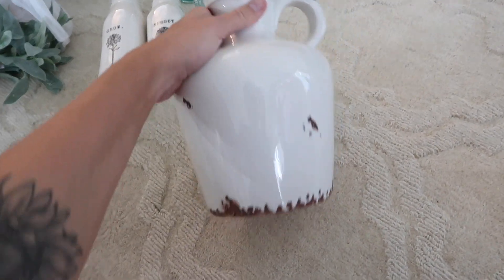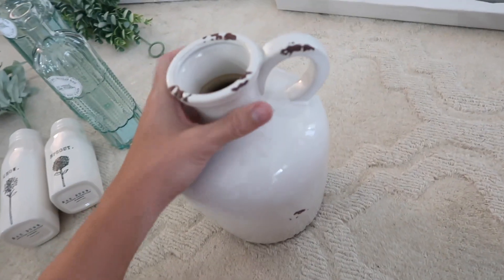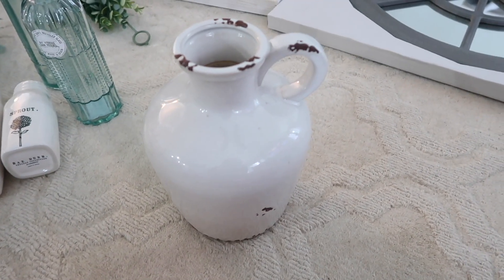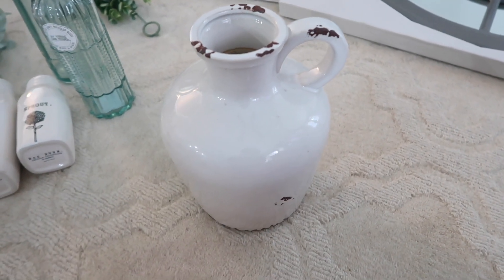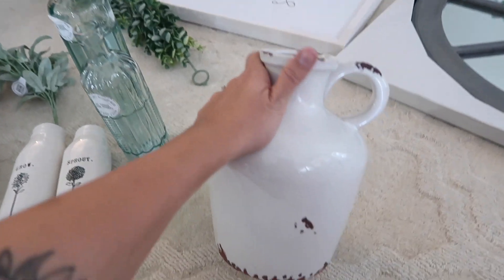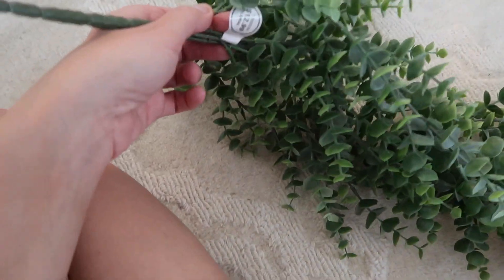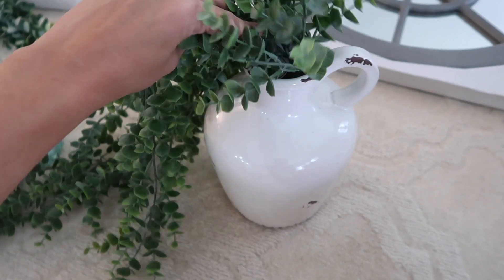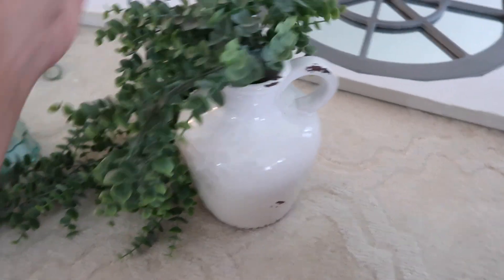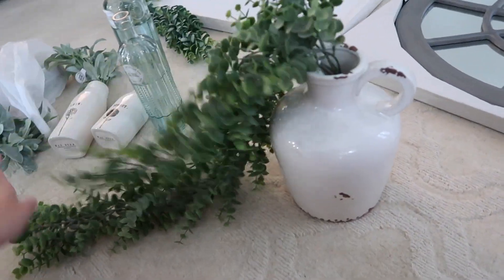Something I love is this — it was $14.99 at Cracker Barrel, and my uncle actually bought this for me. As some of you know, my grandma passed away last month and we were in Tennessee visiting her at the hospital. When we were heading back, we went to a Cracker Barrel because it's one of my grandma's favorite restaurants, and I saw this and I really liked it, and he ended up buying it for me. And something I really like — I found this at Hobby Lobby, it was $12.99 but half off so $6. I put this greenery in here and I love how it looks like it's spilling out of it — it could be like on an entry table.